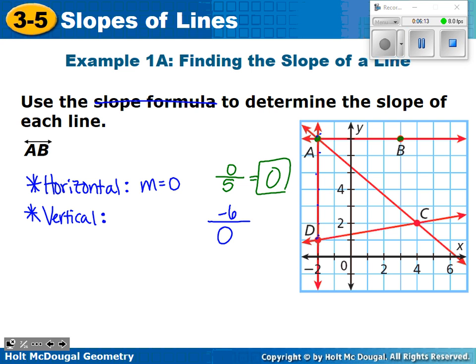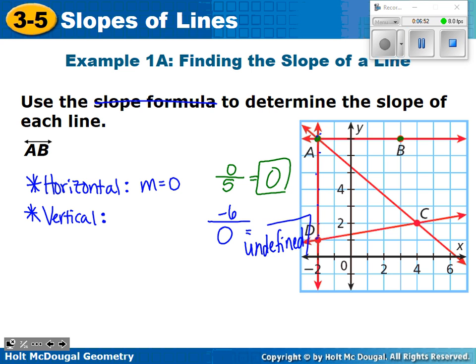What did you learn way back in elementary, middle school about dividing by 0? You can't. And what do we say it is if you divide by 0? It's not 0. That would be taking 0 and dividing it by a number. Okay, but there's a word we use. A solution would be if we had an equation and we were trying to solve for it. So we don't technically say no solution. It starts with a U. UN. Undefined. The slope is undefined.